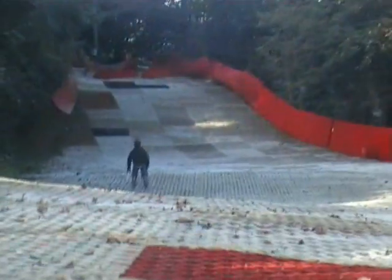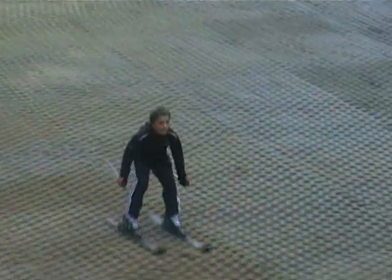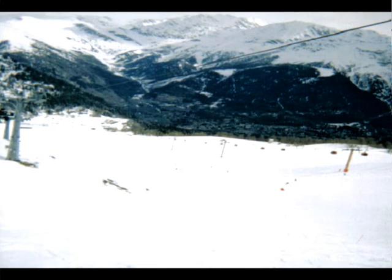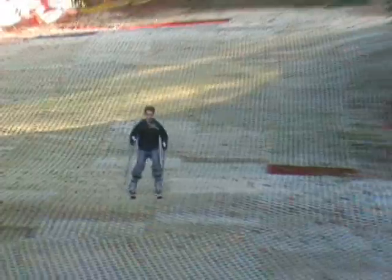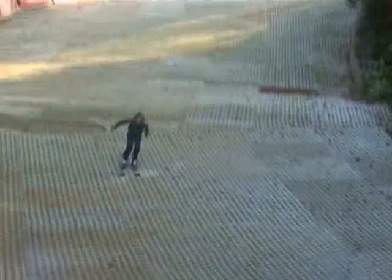Teaching on dry slope is often less intimidating for people to learn to ski on than the mountains, because obviously in the mountains you've got loads and loads of space, and it's often quite high in the air and can be quite steep, and the general size and scale of it can often make people more nervous. So the advantage of teaching here is that it's much, much smaller, and gives people a much greater sense of security that they're not going to get lost.